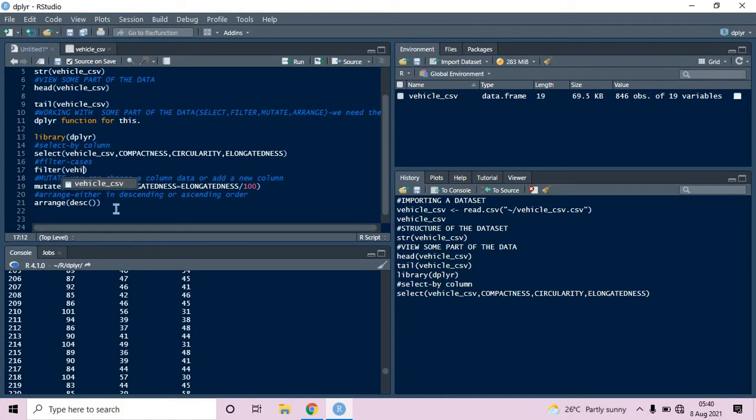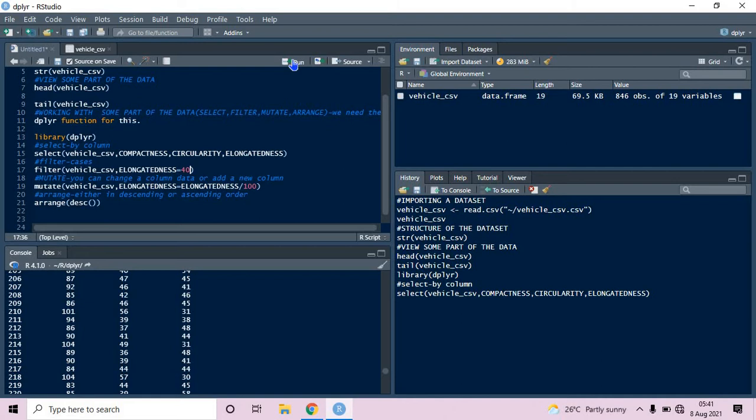So write a comma and we say maybe equals to 40, maybe something of this kind.